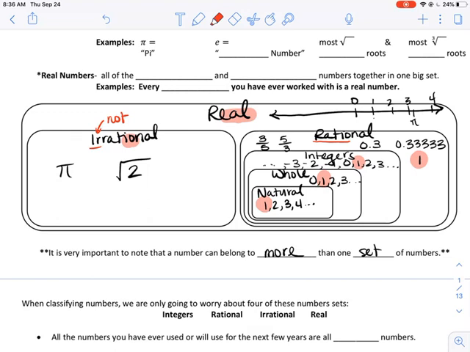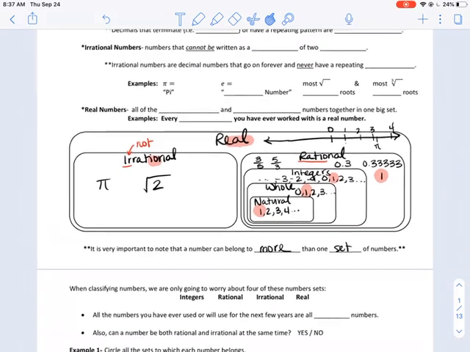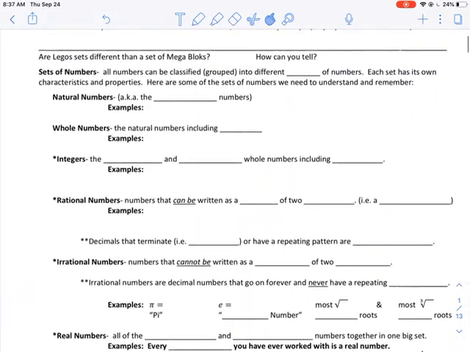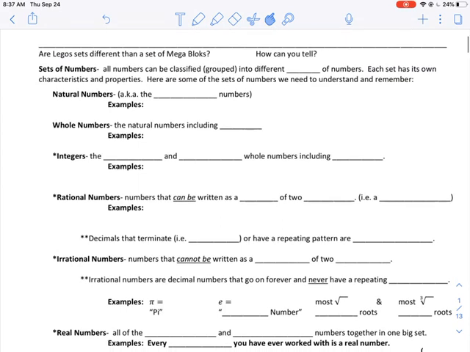So in the future, you will learn about more different types of numbers. For now, we're just dealing with those that are real, that we can point to on the number line. Let's go ahead and write down these definitions so that we can remember what they mean. The natural numbers are the counting numbers.